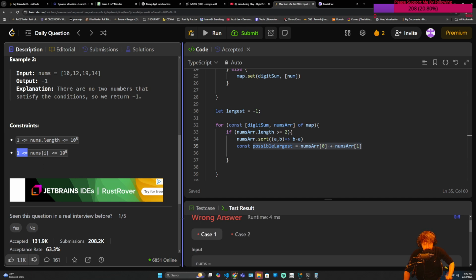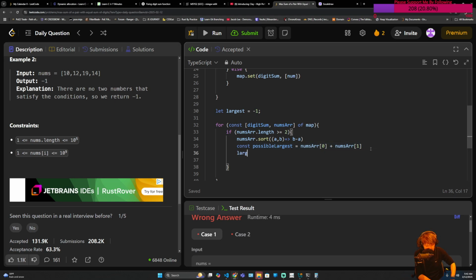All right. So we're going to say const possible largest, and then we're going to say largest, here's the tricky part, equals math dot max of the two largest, which is going to be -1, and then whatever possible largest currently is.